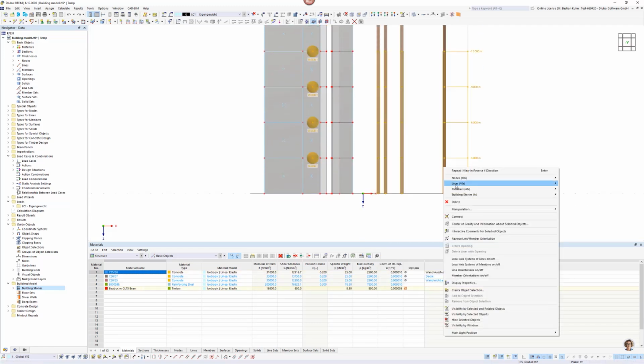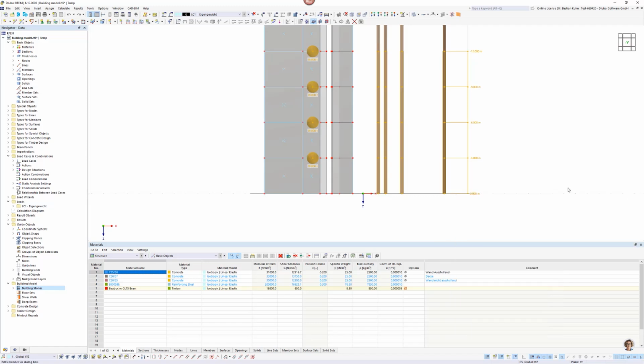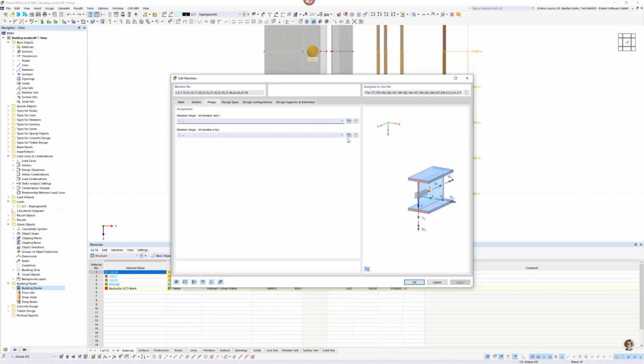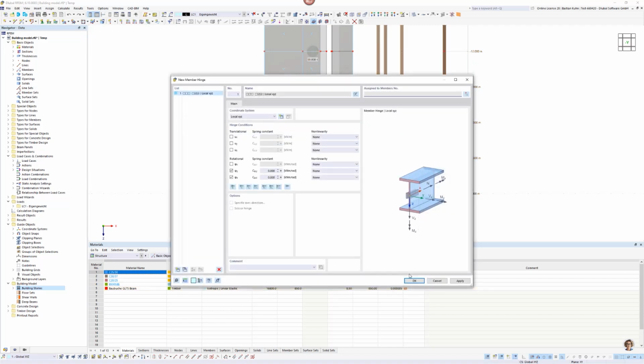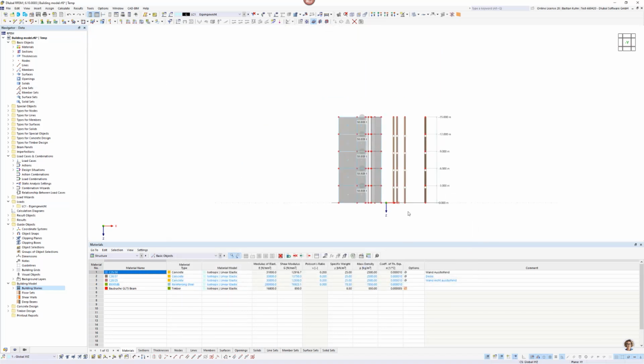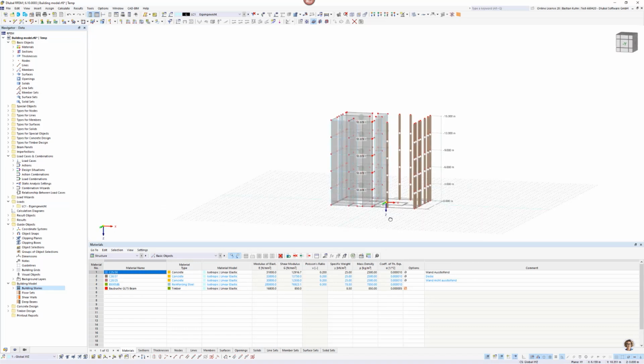I only want to activate the members. Edit, and I will define a hinge at the member and just a simple ordinary moment hinge. Okay, so that works.